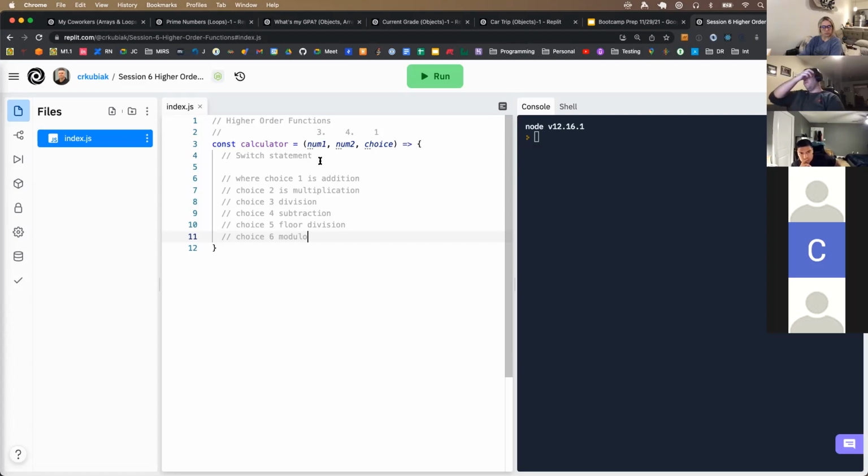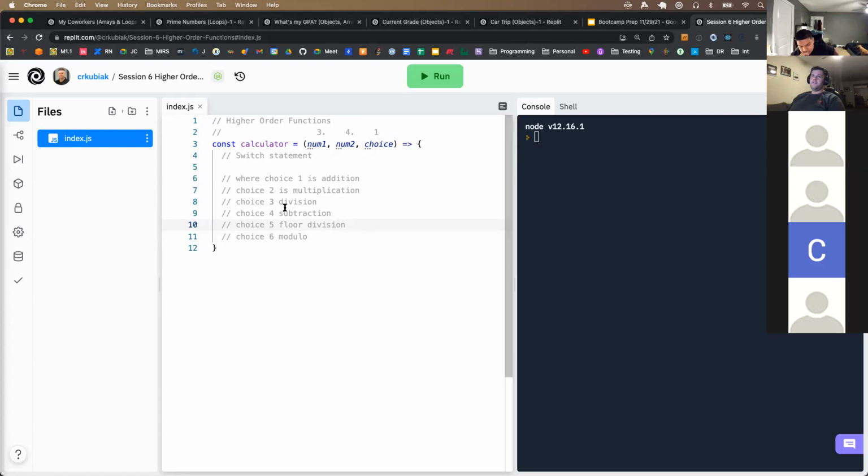It becomes even more of a mess if we decide to leave comments in here for what each of these are. And also we're taking the choice of addition, subtraction, multiplication, and forcing people to remember that if I want addition, I need to plug the number 1 in there.